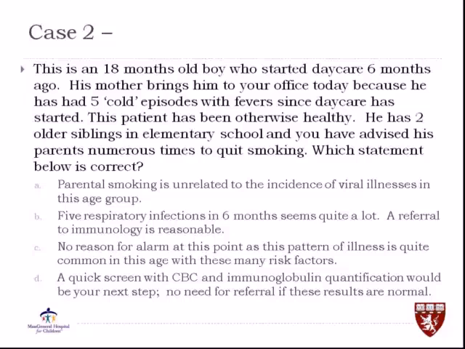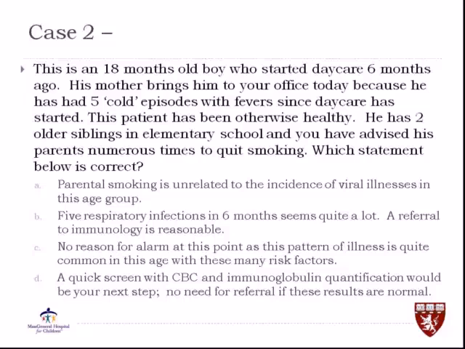So moving on to case number 2, and then after that we will talk about fevers in the older population here. So this is an 18-month-old now, a little bit older, who started daycare 6 months ago. His mother brings him to your office, so you've been caring for this child since he was born. His mother brings him to the office because he's had 5 colds with fevers since daycare has started. So over the course of 6 months, he's had 5 cold episodes. This patient has otherwise been totally healthy. He has 2 older siblings in elementary school, and you have advised his parents numerous times to quit smoking. Again, true story. Which statement below is correct?